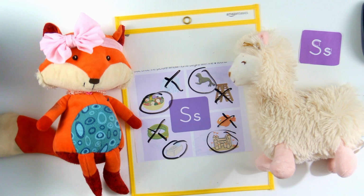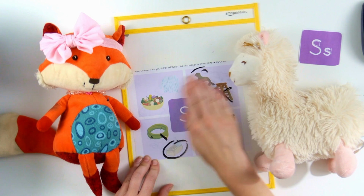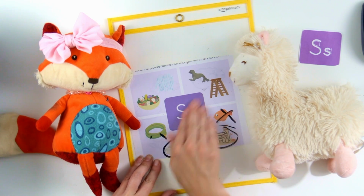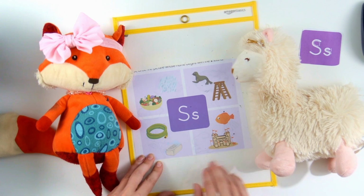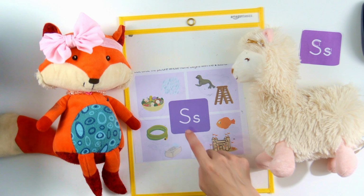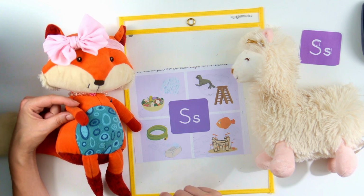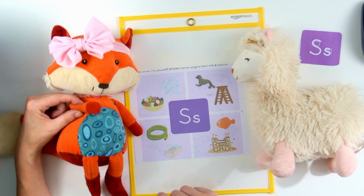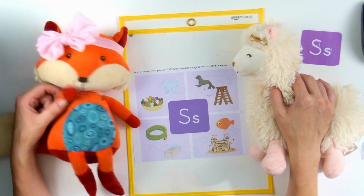Thank you, Roxy. Alrighty. I'm going to erase these. So friends, first thing you're going to do is ask your grown-up to write your letter S so you can trace it. And then after that, go around your house and see what things you can find that start with letter S. Yep, and we're going to do it in class, right? We're going to trace and then find things that start with letter S. I think I'm going to find 10 things. Ooh, I think I want to find 10 things too. Whoa, that'd be a lot.